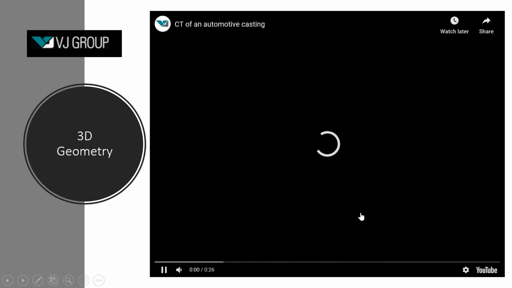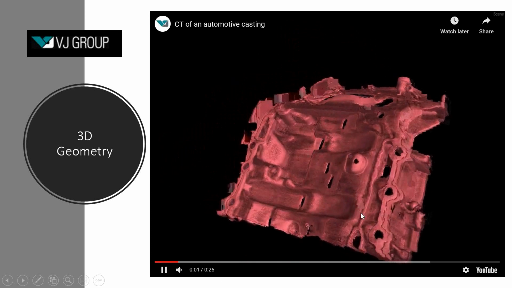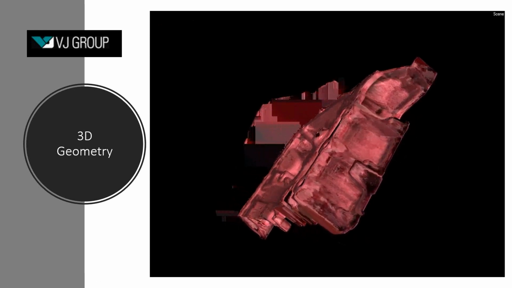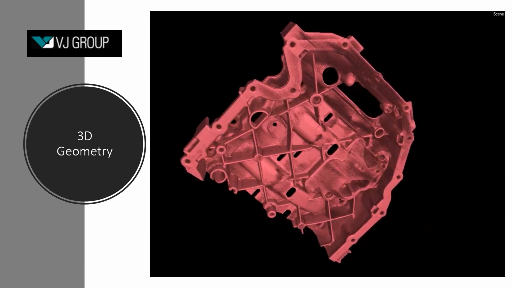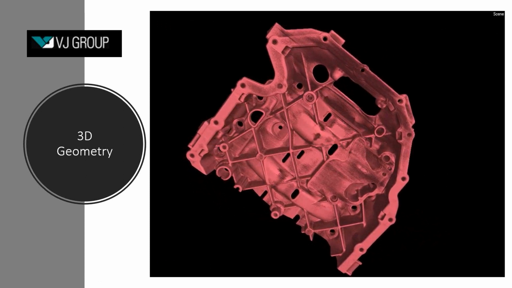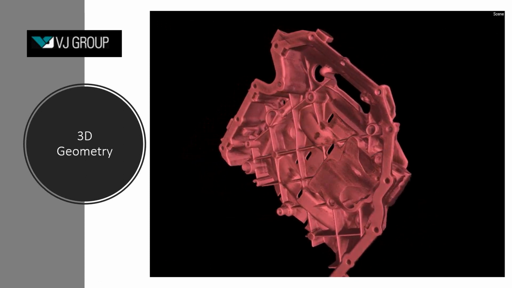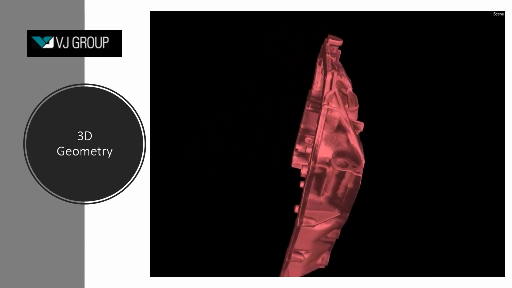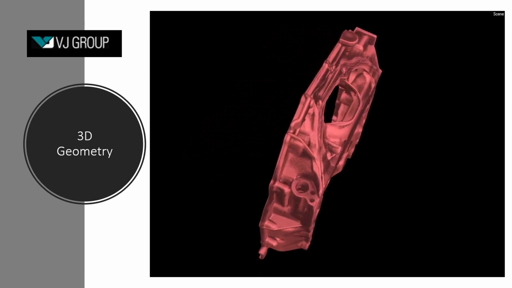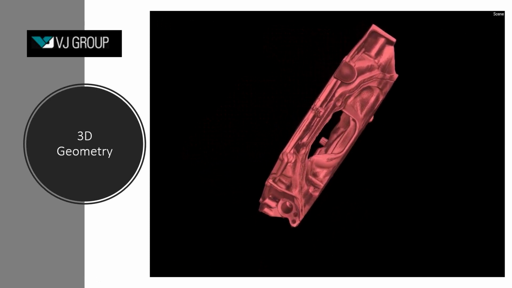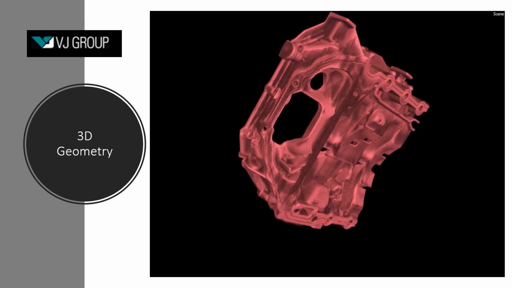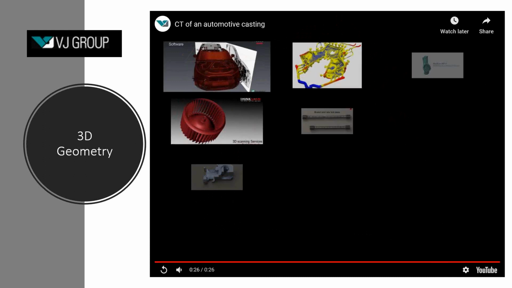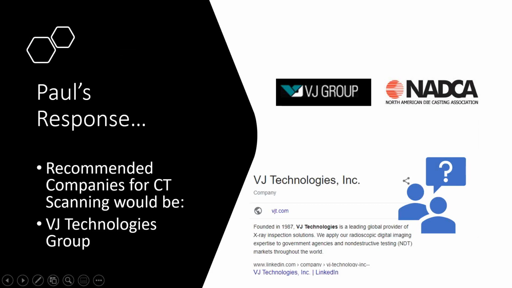So when we're looking at a CT scanner and we're going to use that for testing geometry, it can be done. This particular CT scan is of a casting, and it's actually looking at the 3D geometry. Now, once again, you've got to know a lot of data as far as where this is positioned in the cabinet, the distance to the image intensifier and the X-ray source, so that you can actually get some dimensional accuracy on that part. I would not recommend this as a way to measure castings.